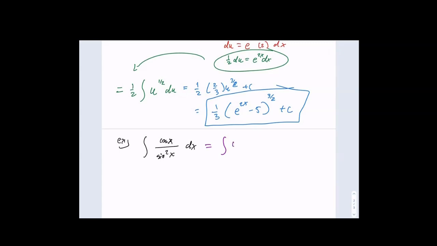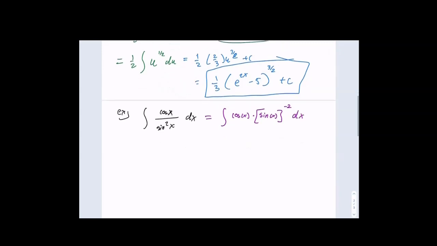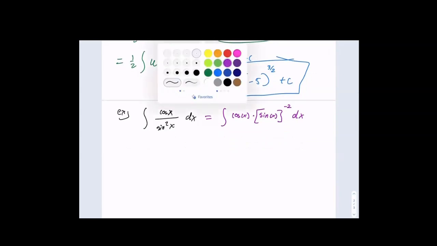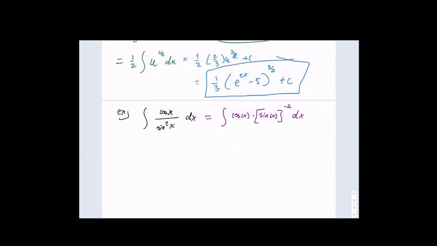Cosine of x times sine of x to the power of -2. Make sure when you write it like this that you use a big parentheses. I didn't have to add those parentheses for cosine x, I personally feel comfortable. But if you can rewrite this problem like this, I think you should know what you need to do for the rest of the problem. We've spent multiple days doing this. I should feel confident now. What do I do?